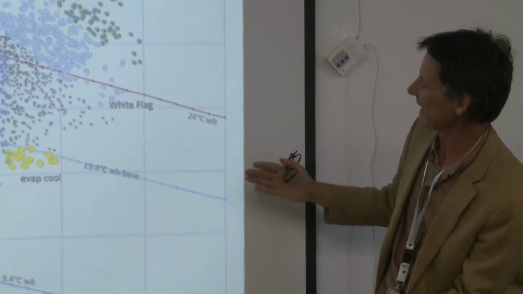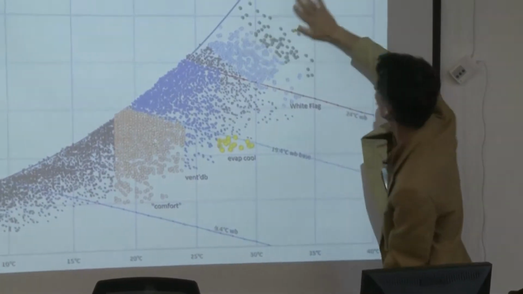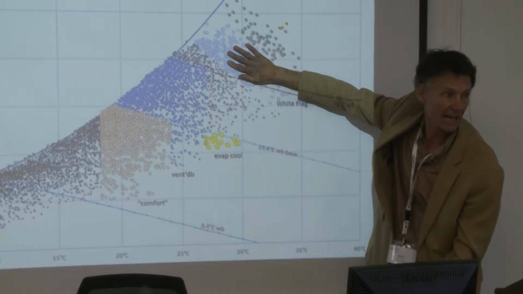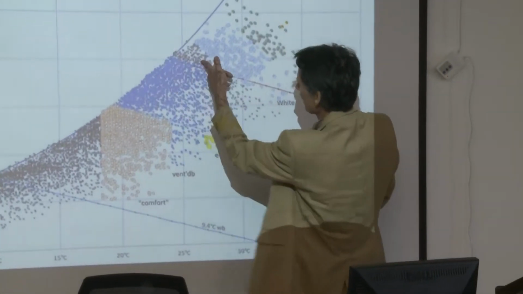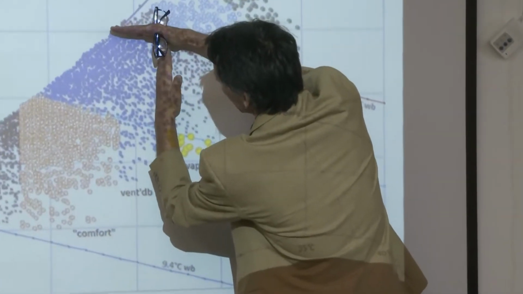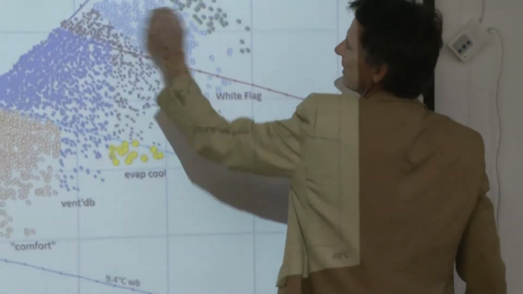And somebody like this is just going to go, now we've got to have aircon. I mean, look at the hours out here. You've got yellow flag, green flag. Even this white flag is telling me that means you need it. And then with my definition, you get this sort of cut-off conditions here where you'd say, okay, I've got to have this or that. But because I've got so many hours here, you're going to put it in.